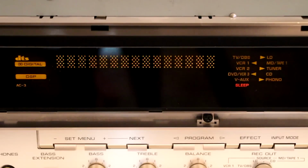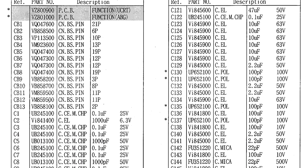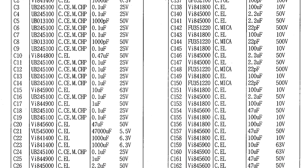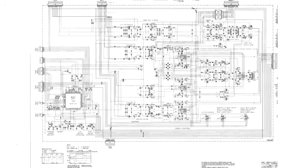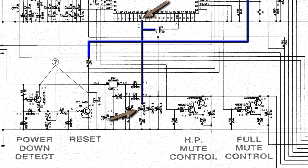Not knowing what else to do at this point, I decided to plow on and work on the user settings problem. I read on the internet that the user settings problem is caused by a failure of a 47,000 microfarad 5.5 volt supercapacitor that holds charge on the processor. I could find only one of those in the parts list. It's capacitor C21 on the function board. If you take a look at the schematic, you can find C21 sitting right at the supply pin of the processor.